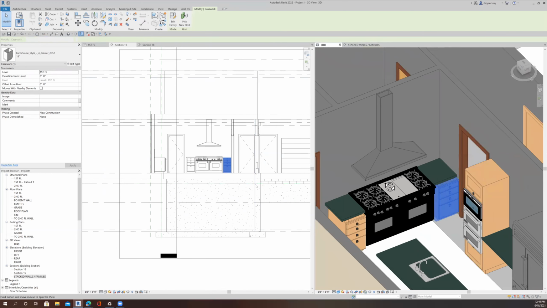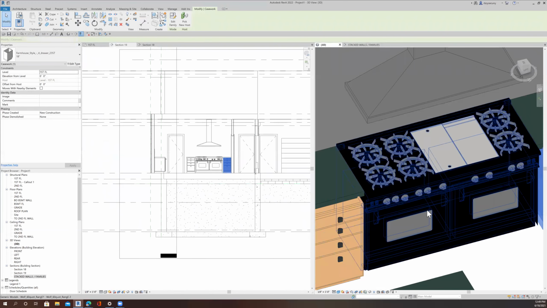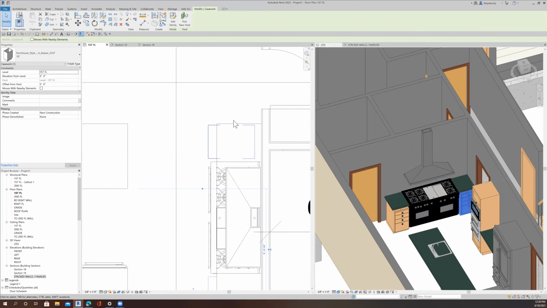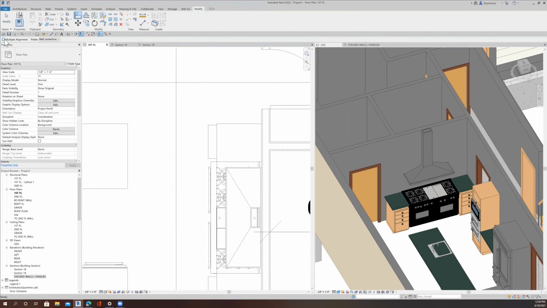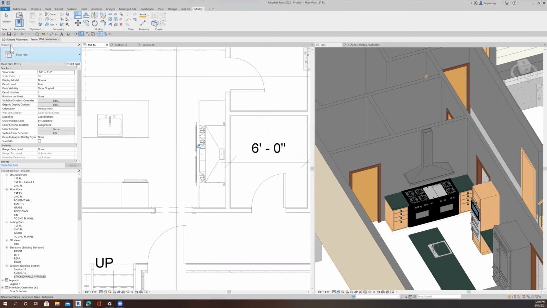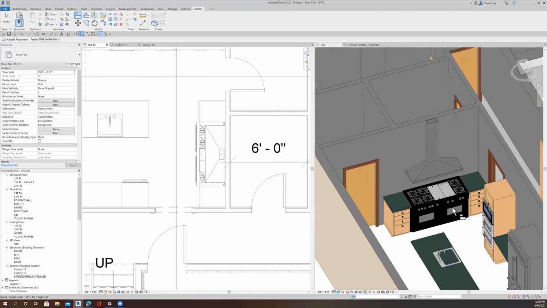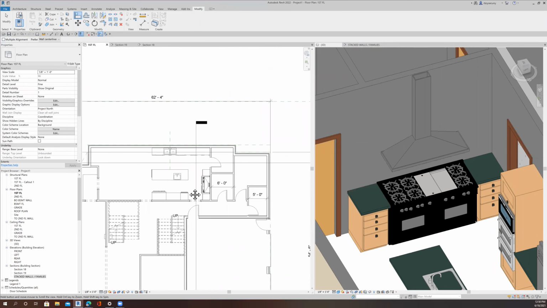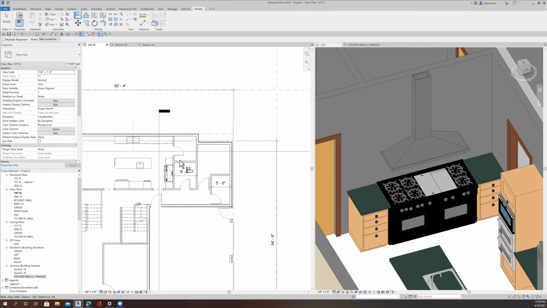All right, so we can see 3D is really nice because it's showing me that I still have to put those cabinets back. I'm going to align, but now I'm going to say multiple alignment, which means I'm going to pick the object that I want to align to, and then I can pick more than one object to align to that. And so that's what the multiple is. So I'm going to uncheck that. Sometimes that does cause problems when I'm not aware of it being selected. Okay, and so now what?